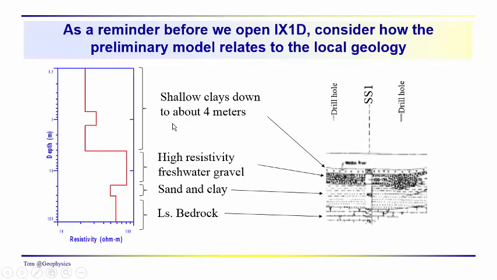Just as a reminder, for the first sounding, we do have the drill hole data on either side of the sounding. We know that there's a thin veneer here on the log scale down to about four meters — very compressed. We just have some gray clays and yellow clays, maybe a tiny little gravel in here, which could have a very high resistivity. We didn't model it very well. We do have the high resistivity freshwater gravel, the sand and clay, and then the limestone bedrock. We do not have that deeper drift fill aquifer gravel that is of interest in this area.